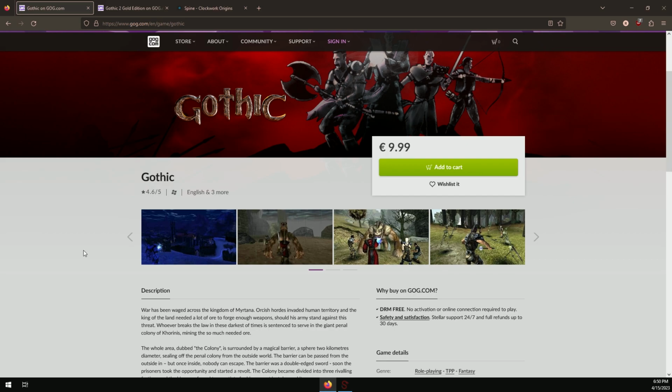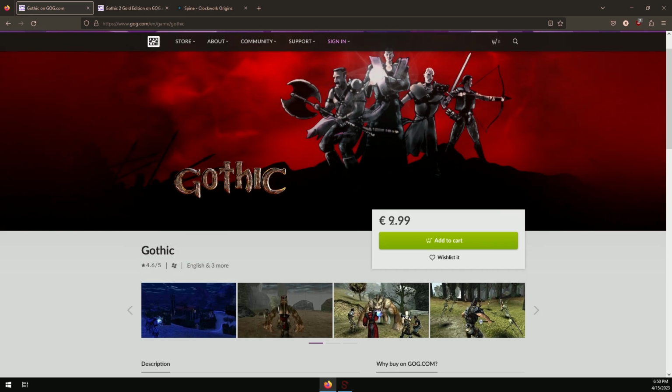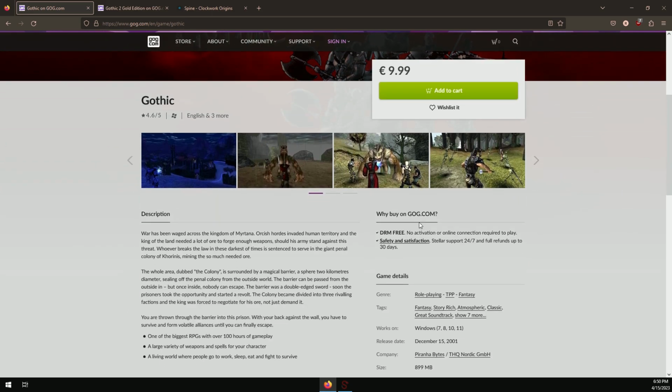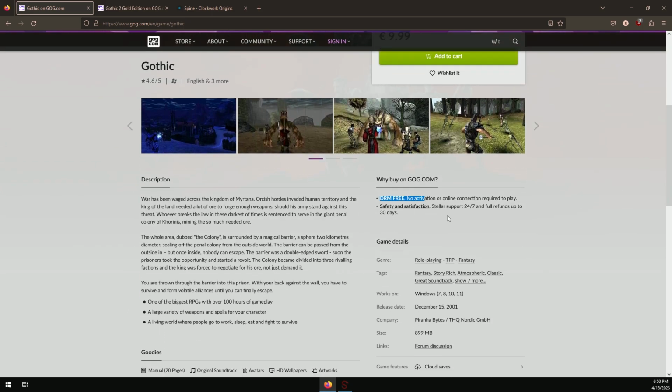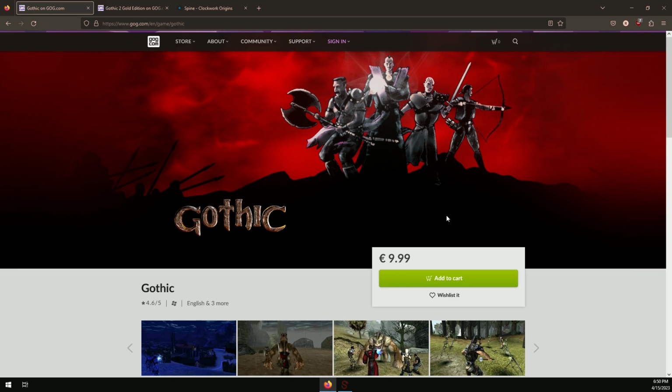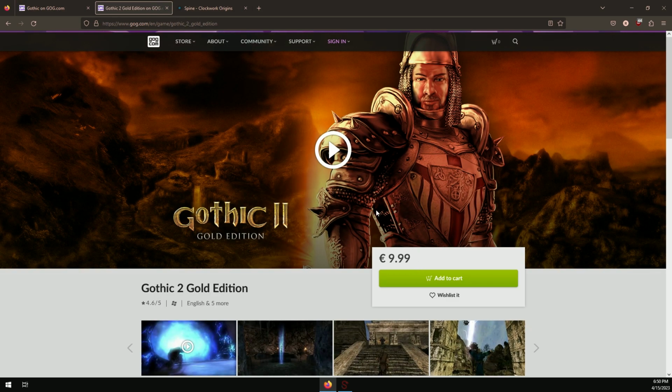First of all, you will need to get the game. I strongly recommend grabbing it from Good Old Games, where it usually costs around $10 or so. You can also wait for a sale to get it for less. You can also find it on other platforms such as Steam, but I prefer Good Old Games because of their no DRM policy. As you can see, you can find both Gothic 1 and 2, and they each cost around $10 or so. So go ahead, buy them, install it by either downloading it directly from their website or just install them through Good Old Games Galaxy, which is a game launcher that you can use.